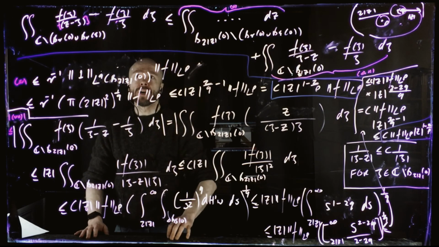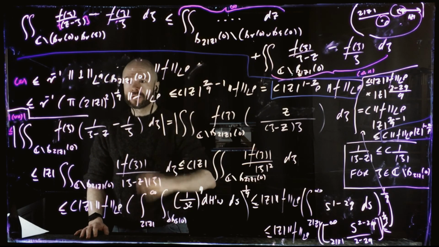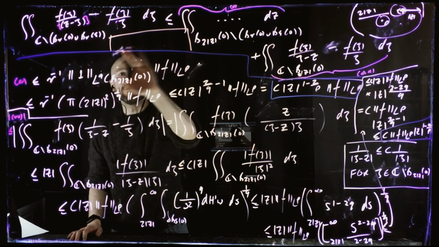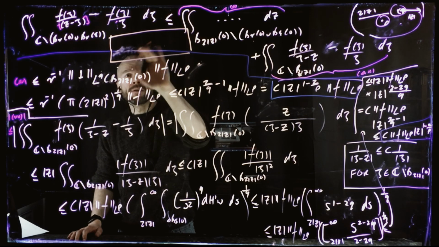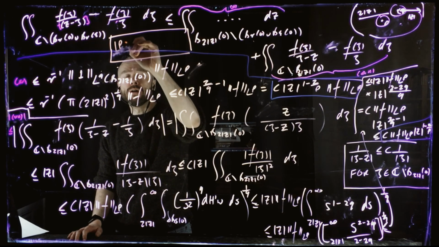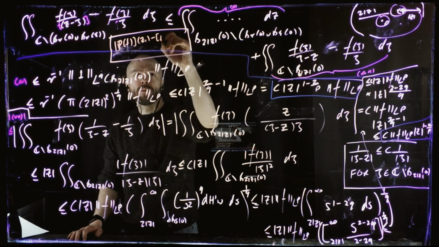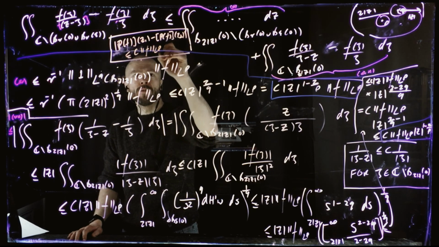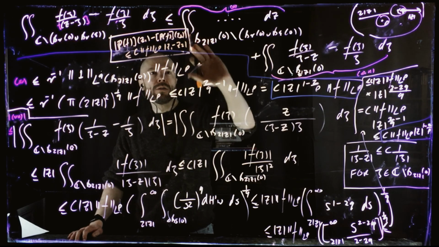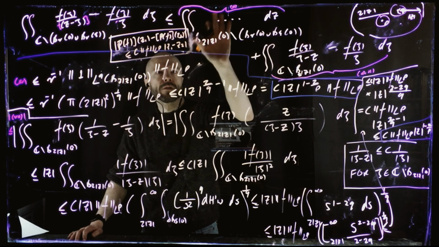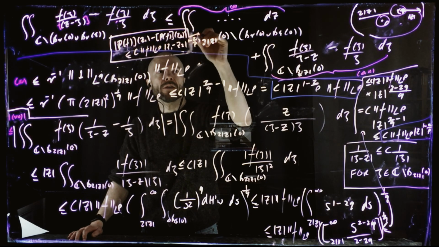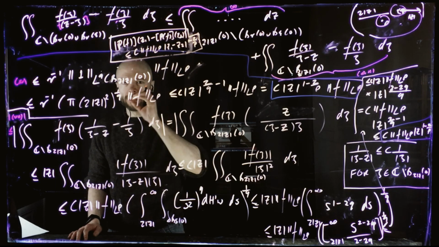All right, so I am over time. For Monday, a nice little exercise. Try and go from this bound to showing that we actually have Holder continuity of the operator P acting on LP functions, in the sense that P of F acting on Z1 minus P of F acting on Z2 is less than a constant times the LP norm of F times mod Z1 minus Z2 to the exponent 1 minus 2 over P, like this. Try and show this. It's a neat little exercise.